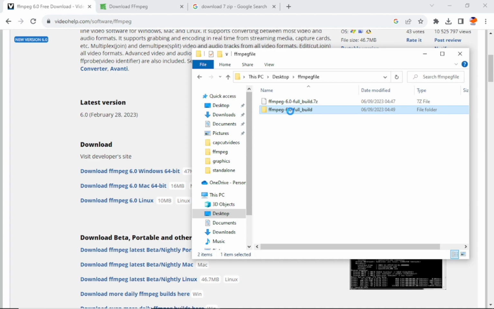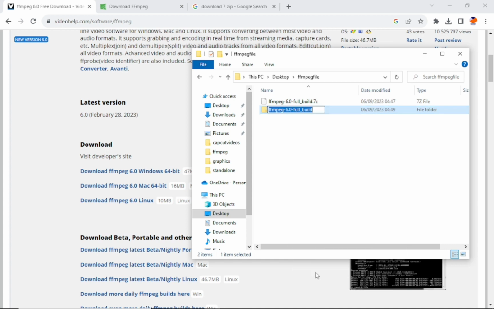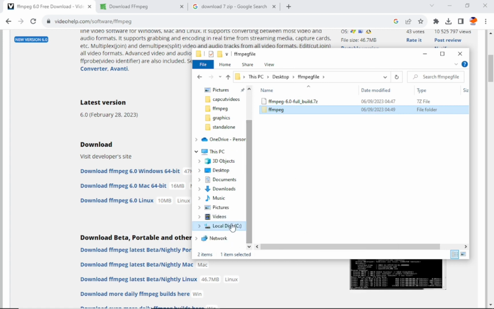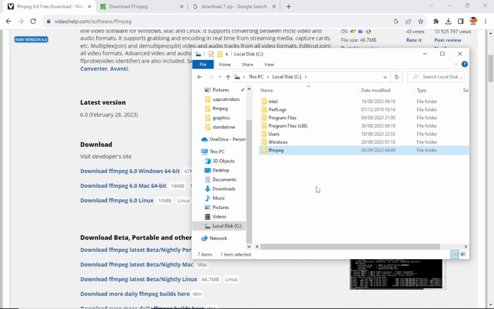Right click, rename it FFmpeg program. Now cut this folder. Go to your C drive and paste it right here on your root drive.